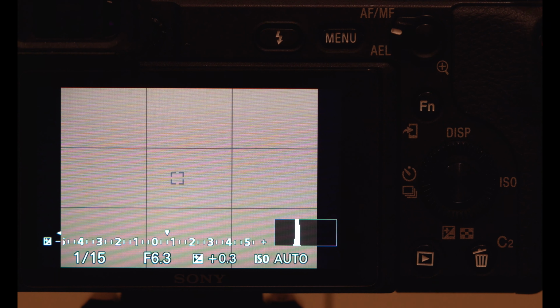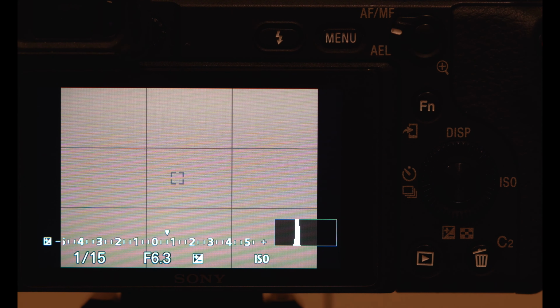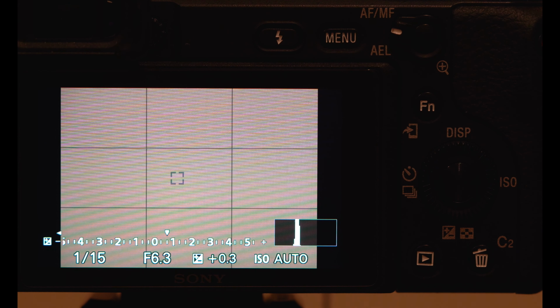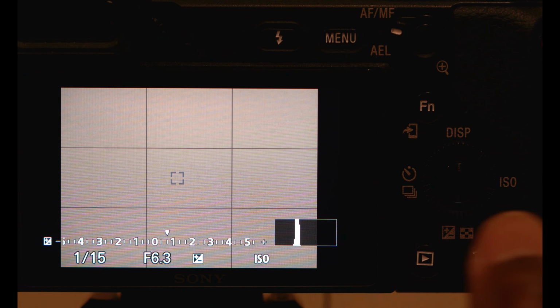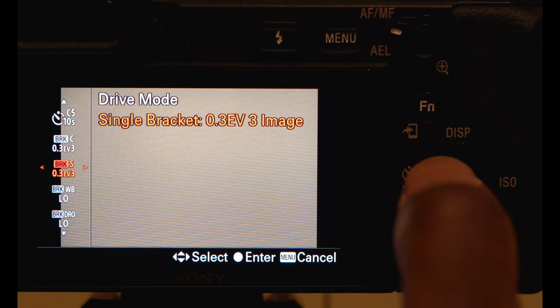So you've got to press the shutter each time. That's very risky because it increases the chance that you will have a shift in the position or a shift in the composition, and you'll get some motion, right? All right, so that's for exposure compensation.